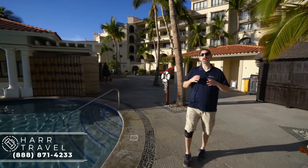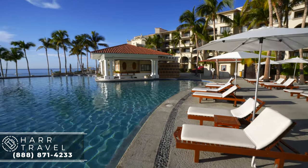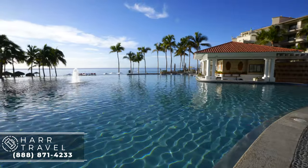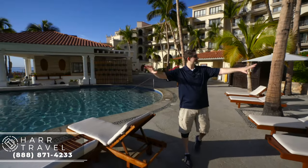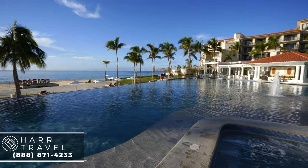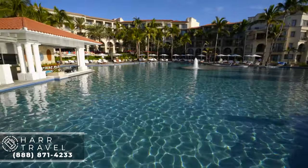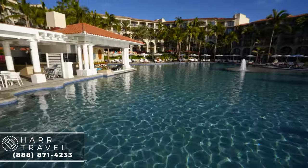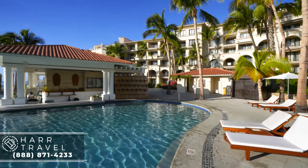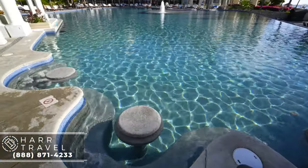So the heart and soul of every beach resort is, of course, the main pool. This is a massive and beautiful main pool. It's got an incredible infinity edge, looks like it falls off over into the ocean. All around the pool, you've got the seating, really nice plush loungers, and of course, drink and food service around the pool as well. Over to my right now, you can see the swim-up bar. Taylor's really excited that they have an espresso maker in the swim-up bar. You don't see that very often. But of course, fantastic bartenders. There's seats all the way around, wrapping around the corner there. There's also some seating in the pool on the far side as well.